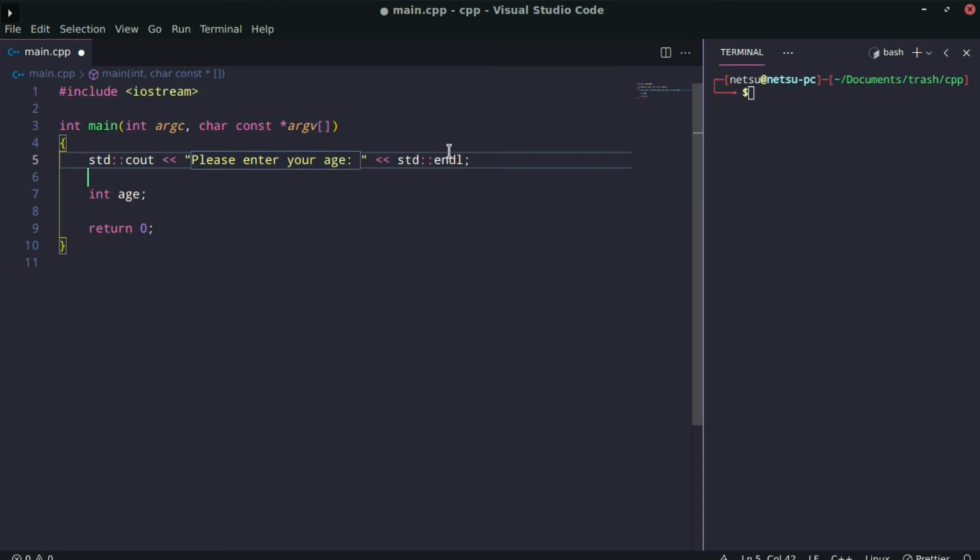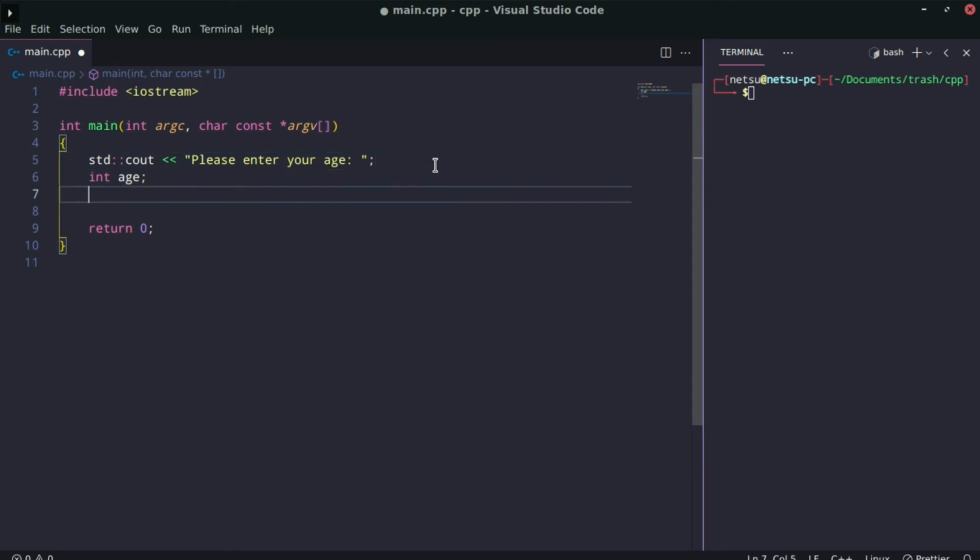right? And you'll notice that I'm going to remove this endl here because I wanted to ask that question and let them put the input on the same line. If you put endl there, they'll have to put the input on the next line, which we don't want. We want it on the same line. But that's optional. I just prefer mine on the same line. You might want yours on the next line. It's just what you prefer.